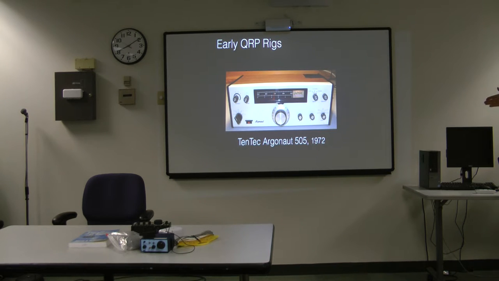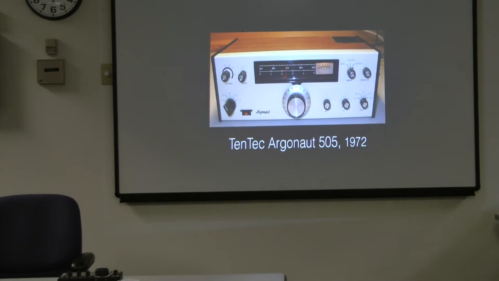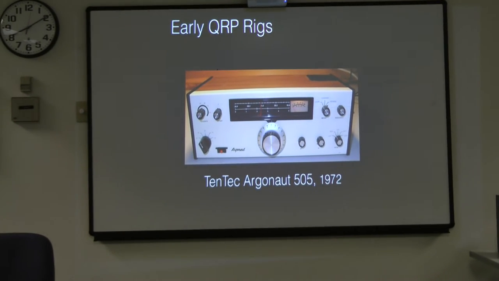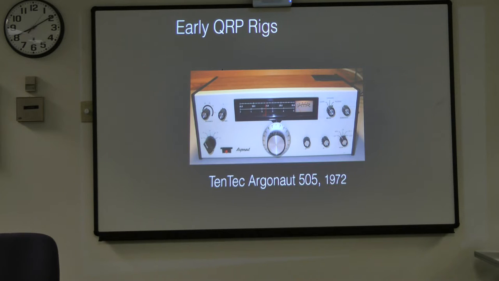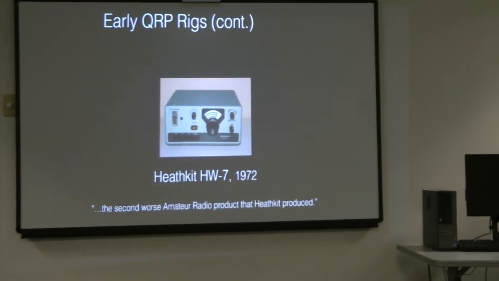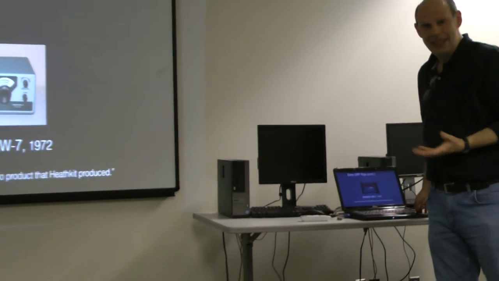I don't know if the old timers remember these early QRP rigs. This one is fairly well respected even now - the Tentec Argonaut, a 5 watt CW and voice rig. You can find this on eBay and online. This one was not so good. I remember going to the Heathkit store - apparently it's got a super wide receiver so you hear a lot of signals at once, and it has microphonics, so you tap it and you hear your tapping broadcast.